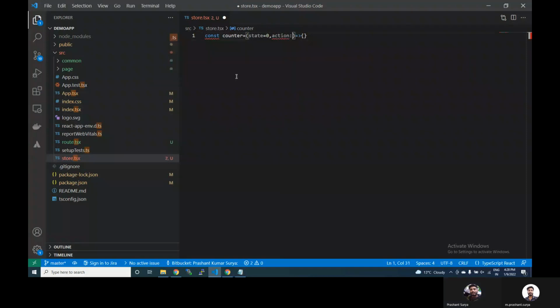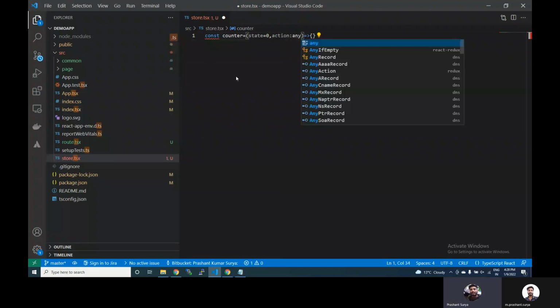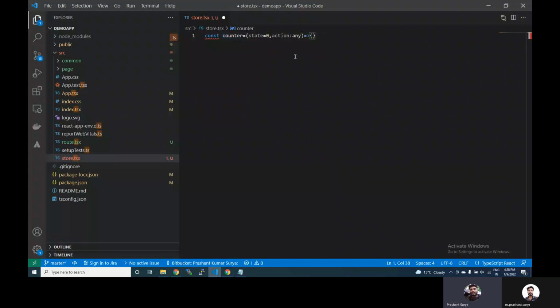Inside this reducer we will create a switch case for each action type. In this switch we will pass action.type.